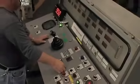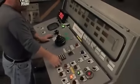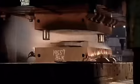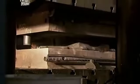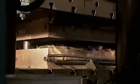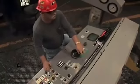The controller constantly regulates the speed of the die's descent. After 30 seconds of forging, he chooses to slow down the speed. And this adjustment means the pressure is mounting up. The 30-centimetre thick aluminium plate is crushed by 40%, as 15,000 kilograms of pressure clamps down on the aluminium.